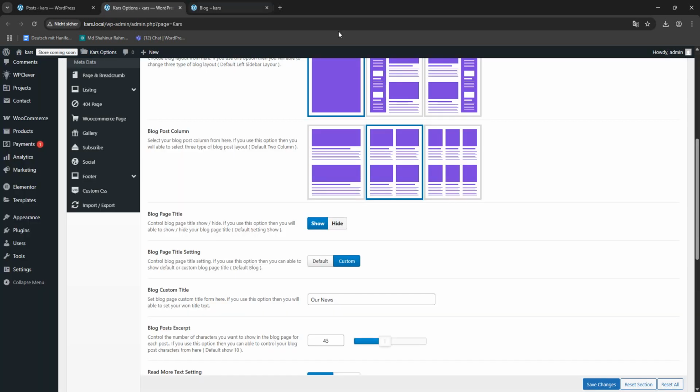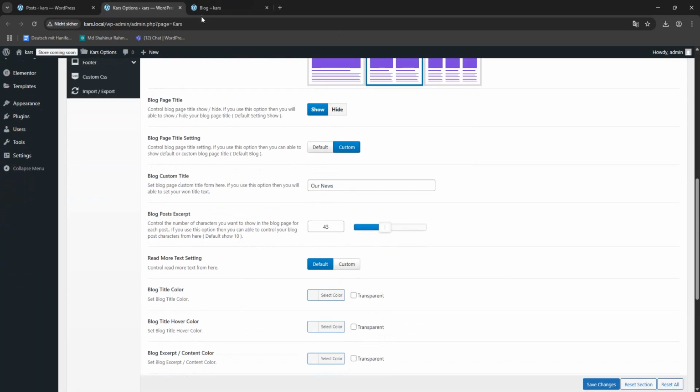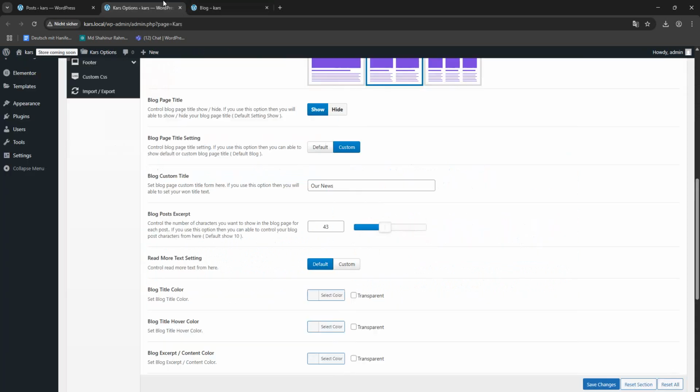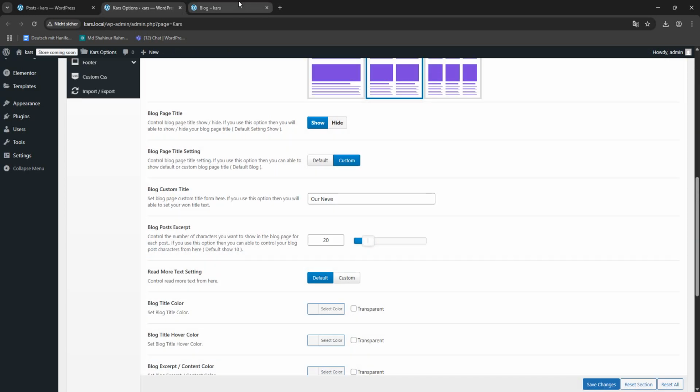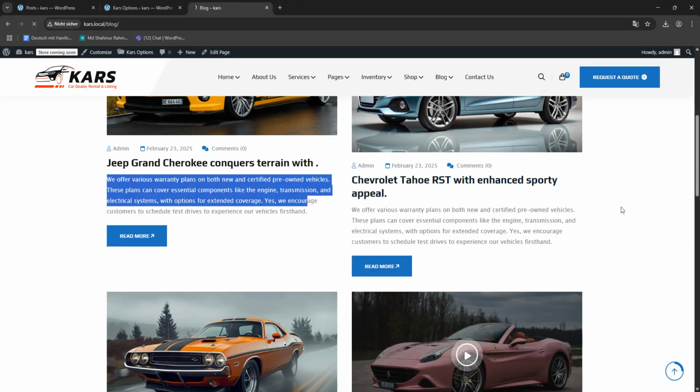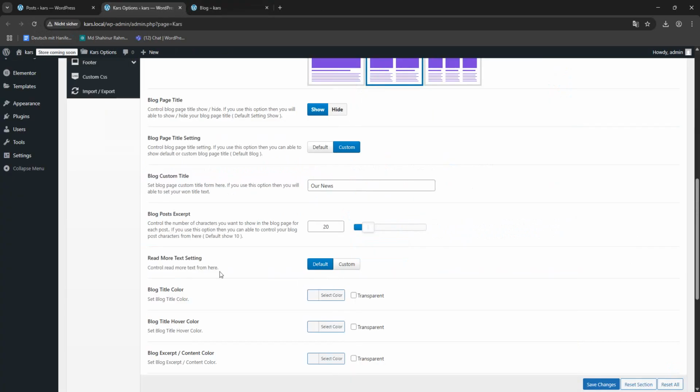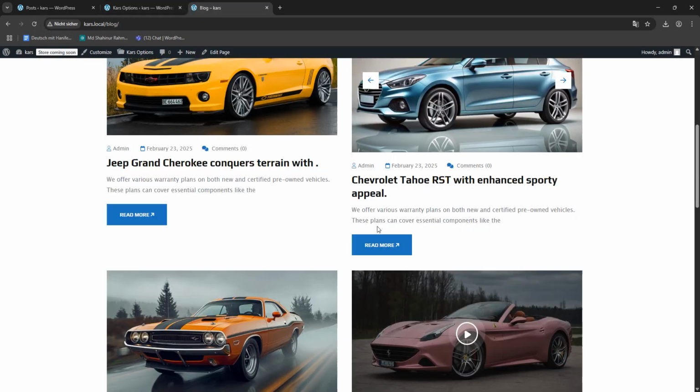Okay, that's good. And now here you can see this is a lot of text. If you want like 20 words, now you can see here is showing good only for 20. Okay, now if you want to change here, you can see here the read more.